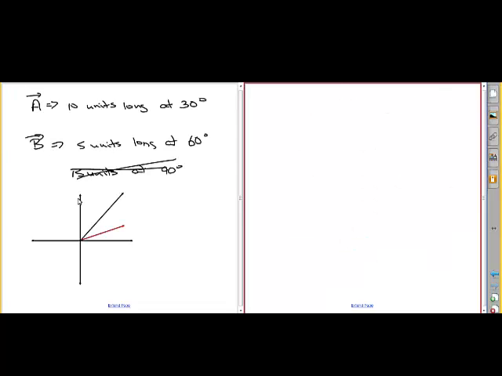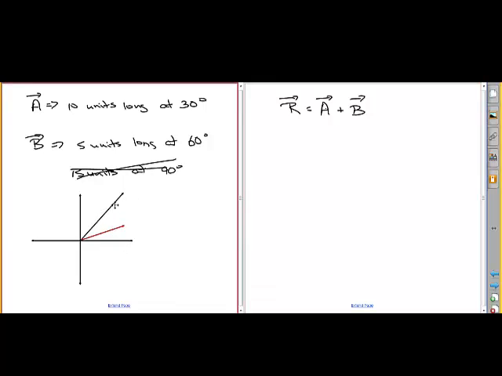Okay. The actual way you do it is you take one vector, and it doesn't matter which, just like addition, it doesn't matter what order you add the two vectors together, you're going to get the same resulting vector. And the vector you get is what's called the resultant vector. So the resultant vector, I'm going to use R to represent that, we would show that mathematically or symbolically as vector R is vector A plus vector B. So let's make the red one A and the black one B.